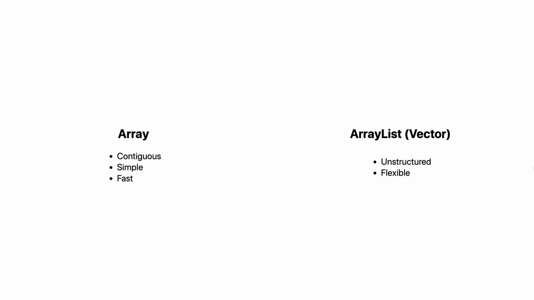The only thing is they're contiguous, and so if you first create an array list, it'll set up space for it, and then if what you are adding exceeds the amount of space that's given, it will double in size and still be contiguous. But doubling in size is also inefficient because if you're not using up all that room, then that's just space that's allotted for this array list that isn't being used. So it's great that they're flexible and that you can expand them and not have to know exactly how many elements are going to be in it. However, they're also not the most efficient.